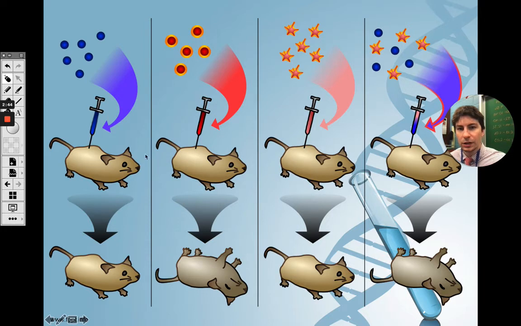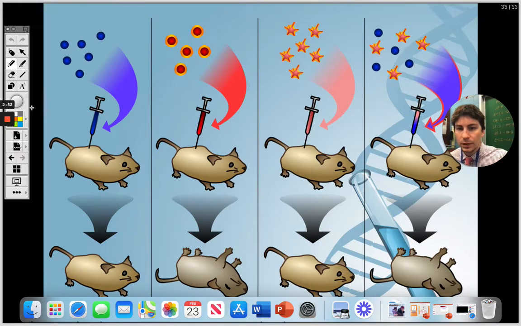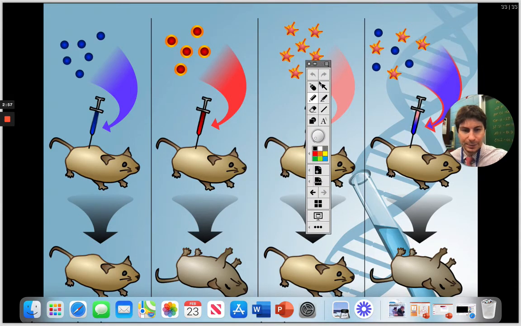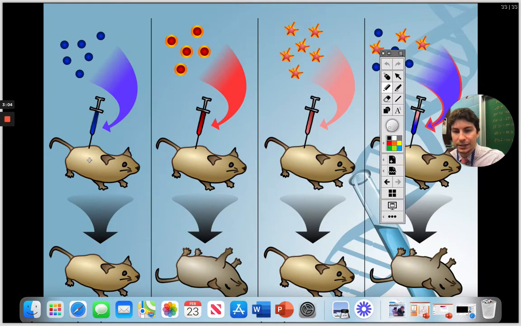So what he did was he injected it into mice. Now, I'm just going to concentrate on these first two, and let's label them as to which one is which here. The mice are the same color, so I will refer to the bacteria. We will start with the blue bacteria over there. Now, if you look at the blue bacteria, they injected it, and the mouse was fine. So our first one over here, this is going to be our R strain. Okay? So that is the harmless one.